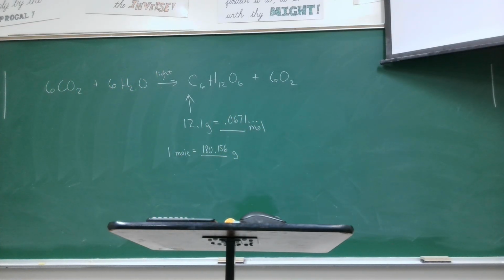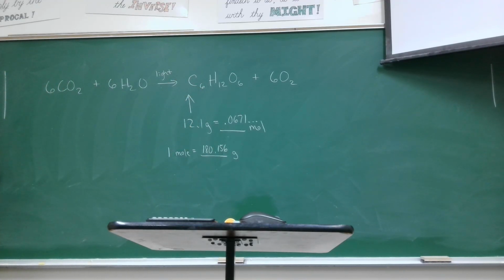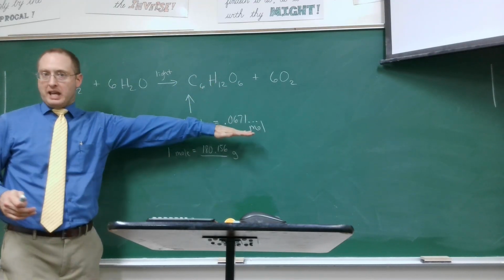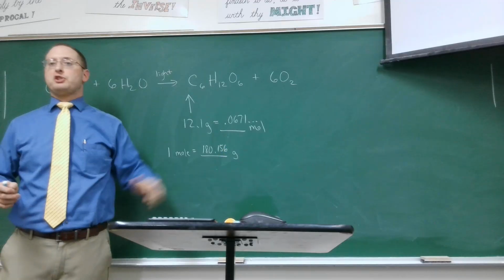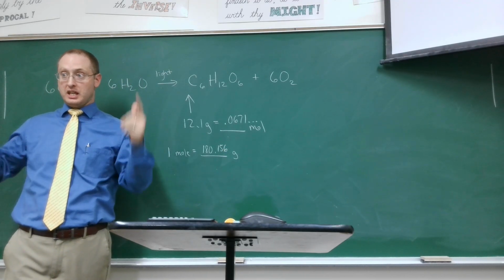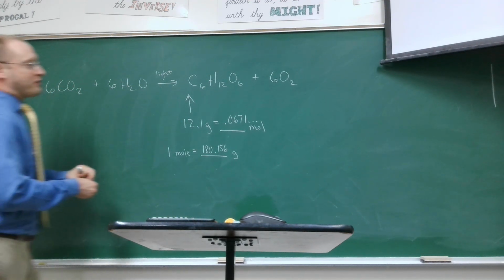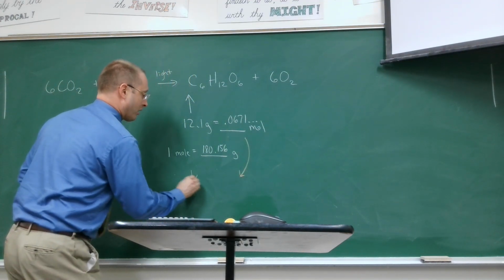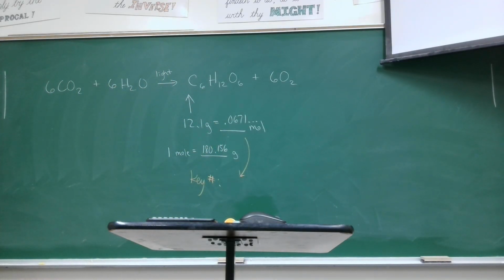That's practically no moles at all, right? Well, 12 grams is nothing, okay? And it's a pretty large molecule, so it makes sense that we aren't anywhere close to a mole. And here's the question. That's how many moles we have, but I don't really care about the moles. I use the moles to get my what? Key number. It's always about the key number, right? So, if this is the number of moles, what is my key number going to be? How would I find it?